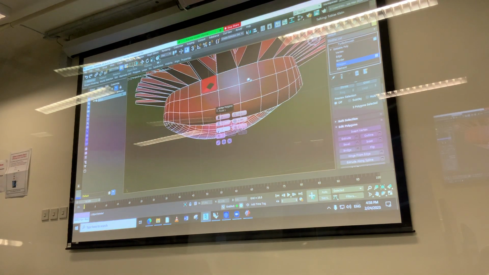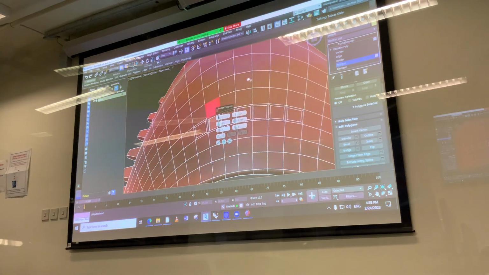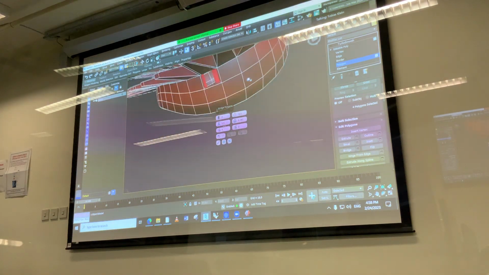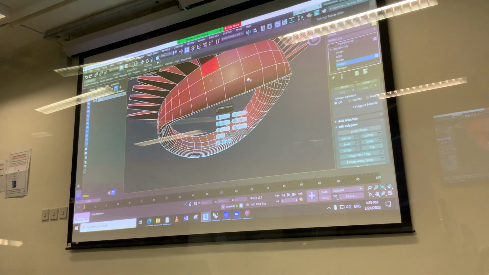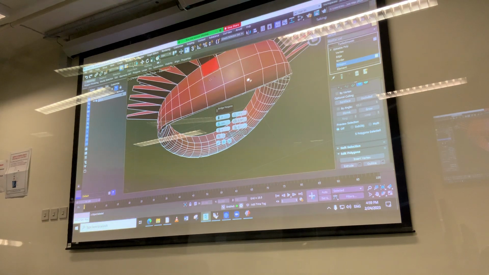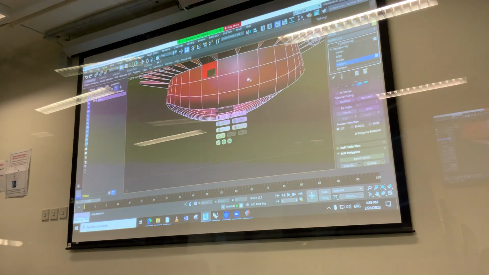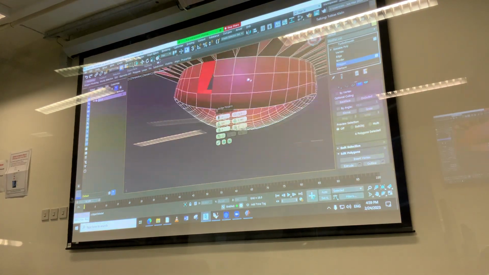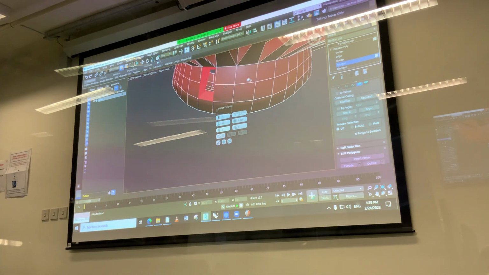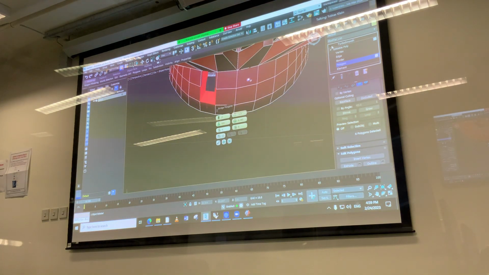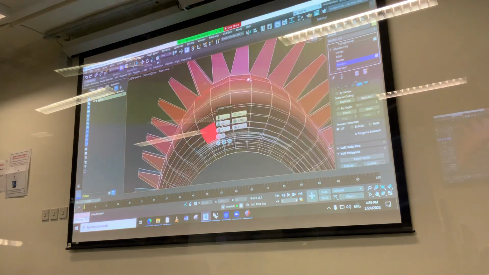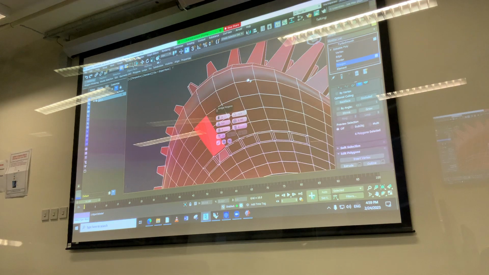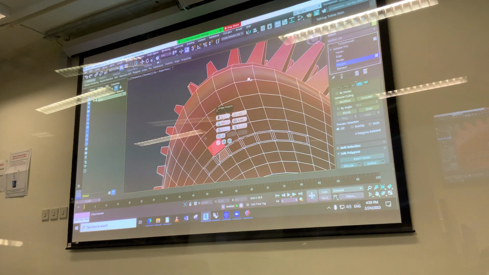So you see that I still interact with this command. So I can still play with it, add more to it if I want to, for instance, on both sides as well. So this is a very interactive command. And do this till I'm happy with it. You could even switch the turbo smooth on. Oh no, you can't do that during the command. And using the Alt button, you can deselect.